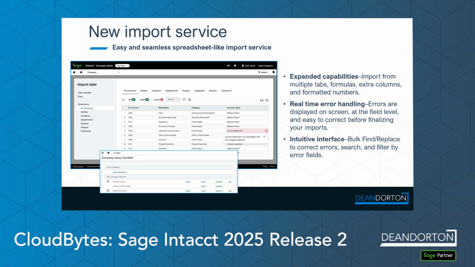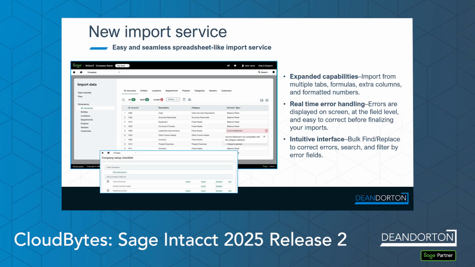But the ability now to tailor the import to your needs, as opposed to really having to tailor your import to the way Intacct wanted it to happen, that's basically the biggest capability of all of this.